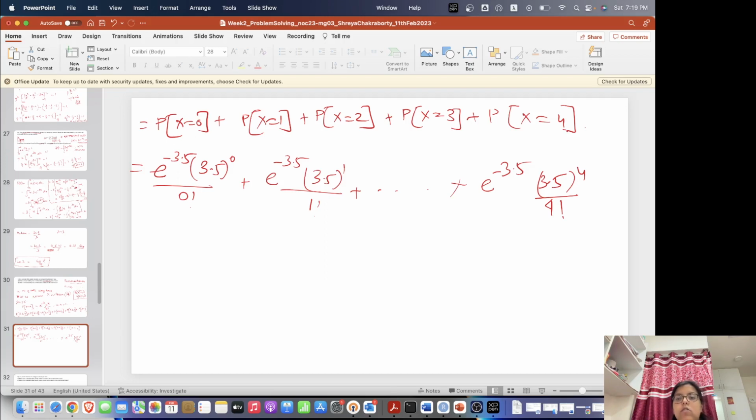Okay, so after this we'll put the values of x here and then calculate. I think you should get this to be something around 0.72. You can check. Anybody got this? 0.7254.